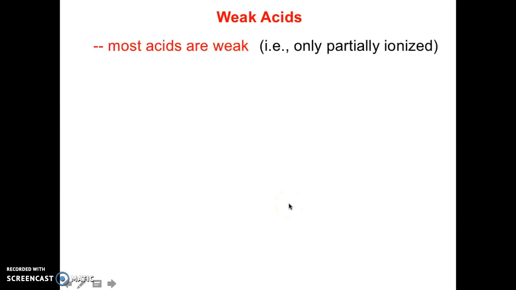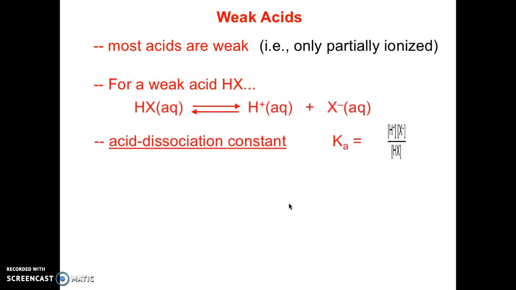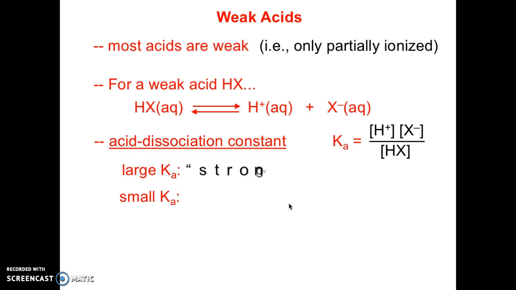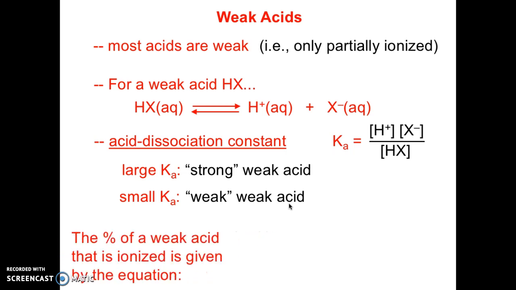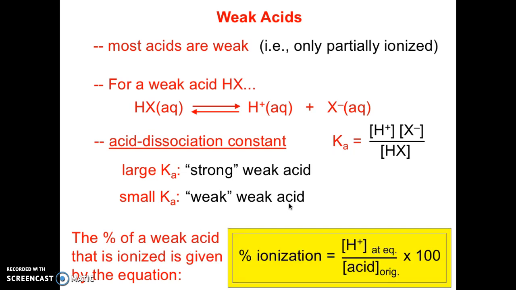Most acids are weak, which means that they only partially ionize. And that's why we're bothering to talk about this, and we just did this right here. So we figured out our acid dissociation constant. Remember that a large Ka would be a strong acid. A small Ka would be a weak acid, all right? What's kind of cool, and you don't have to calculate it, but I do think it's kind of interesting, is that you can actually calculate the percent of a weak acid that's actually ionized. It looks something like this, but again, you do not have to calculate this for the IB exam. I just think it's really cool that we can do it.